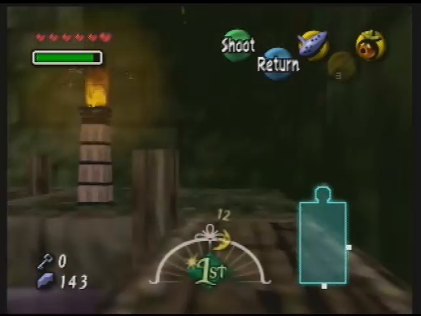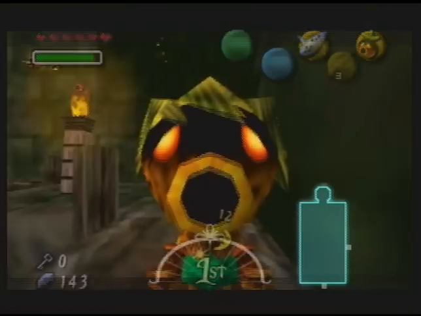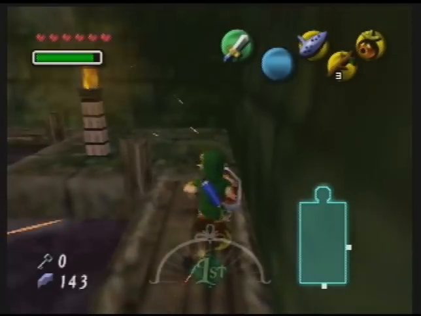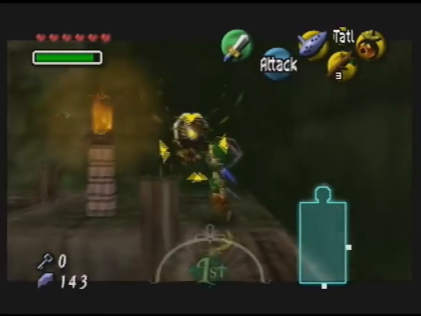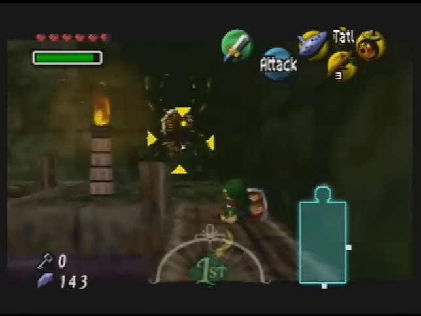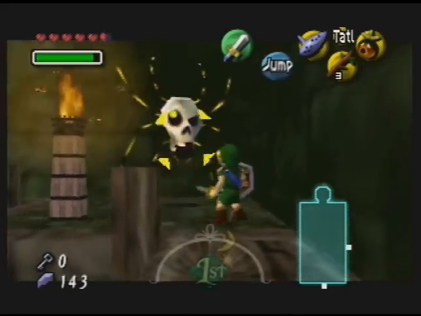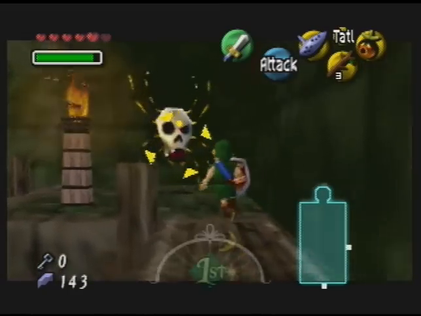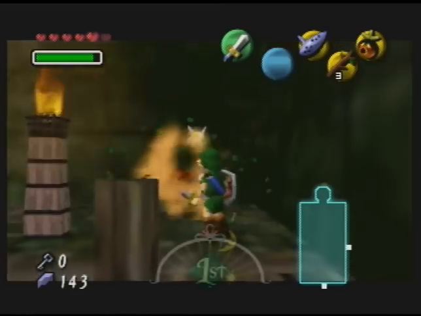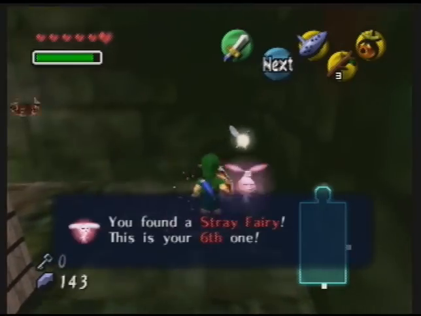Okay, well, here we have a best friend. And the bubbles don't work on him, so we just gotta be Fancy Link here and do things the tough way. You gotta do some head-on combat. Oh crap! I forgot you can't do that. Okay, come on. Jeez. I guess I haven't been playing this game enough. But for defeating him, we get yet another fairy. Thank you.